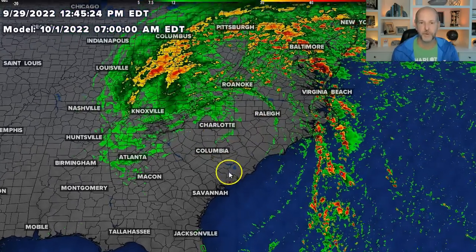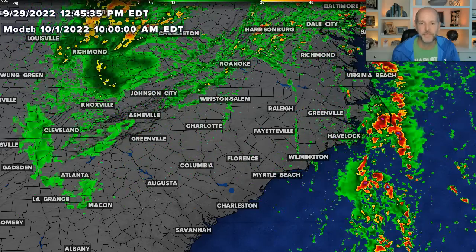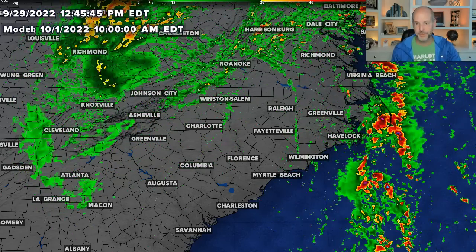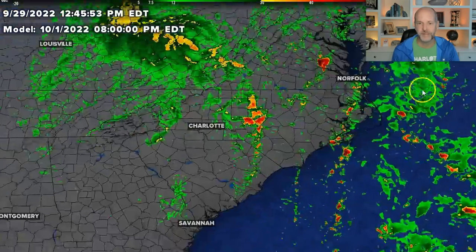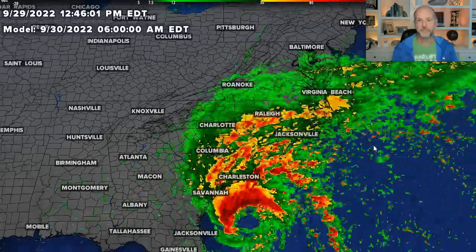The system starts to move north, becomes an issue up north, and things will improve dramatically here. So this is not going to be an all-weekend thing — Saturday and Sunday are actually looking much better for activity. If you're worried about travel, flights, or activities, Friday and Friday night are the times you probably need to reassess or cancel. Saturday late, especially Sunday, is probably going to be fine. It's not going to be a great weekend — you can see the drizzle and rain that'll be around — but it's not going to be a horrible Saturday and Sunday compared to what we're seeing on Friday. That's a 60-hour loop of the system moving up to the north and west.